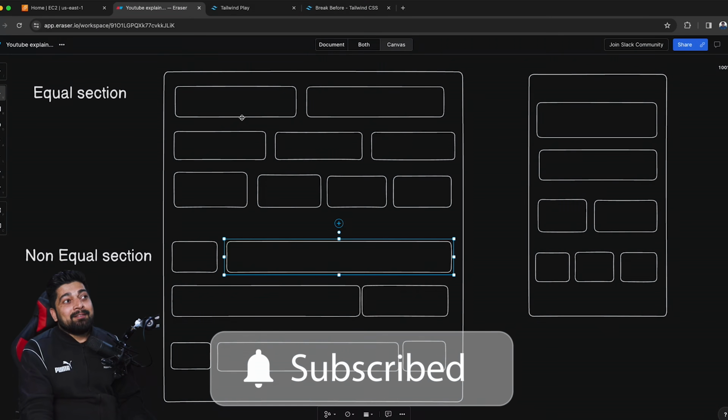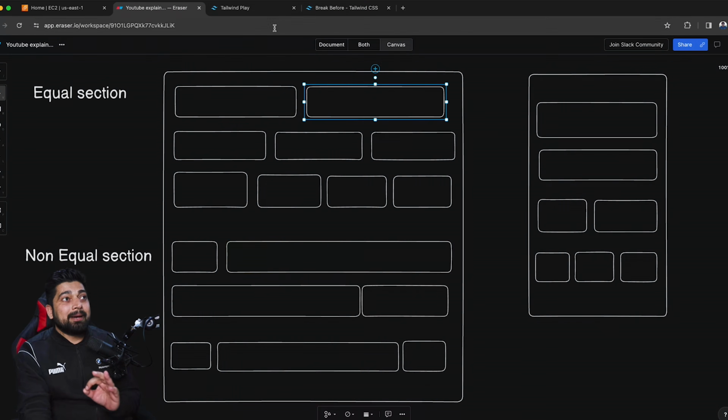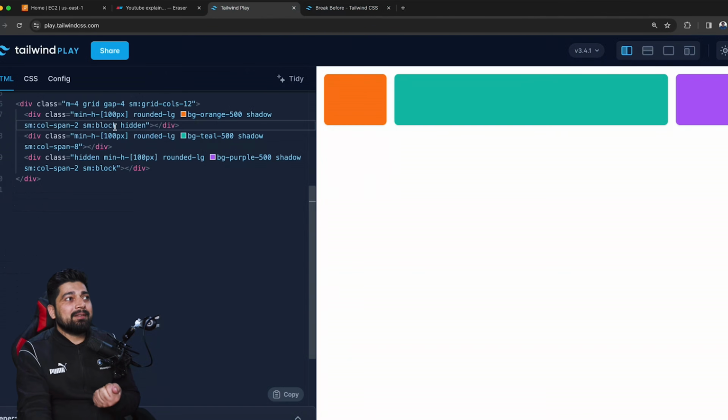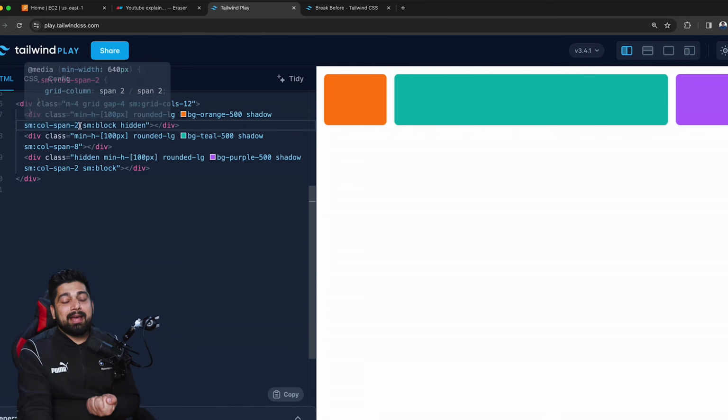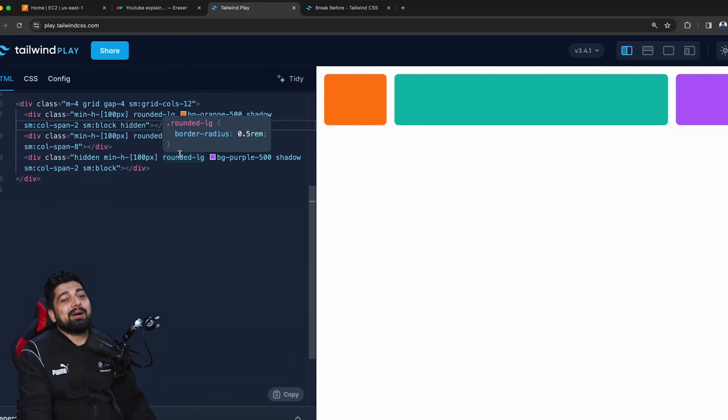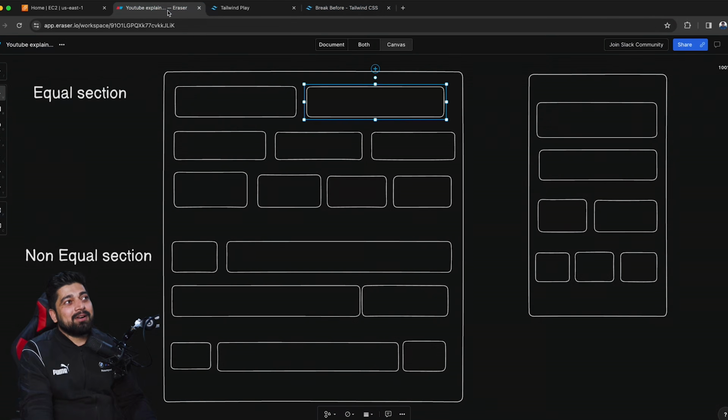So we can now make a screen into two equal portions, no problem at all. Grid can do that. And by the way, there are more properties in the grid if you work with that. Where is the property called span? We have row span and whatnot. I don't get into it too much. I try to think of my website from the rows perspective. So there is a row span as well, but I don't use it too much. I just always like to hack my way out. So this is what I have figured out over the years. So now we have two equal layouts, super easy to design. If we do nothing, it automatically takes one portion on the screen and another portion below it.